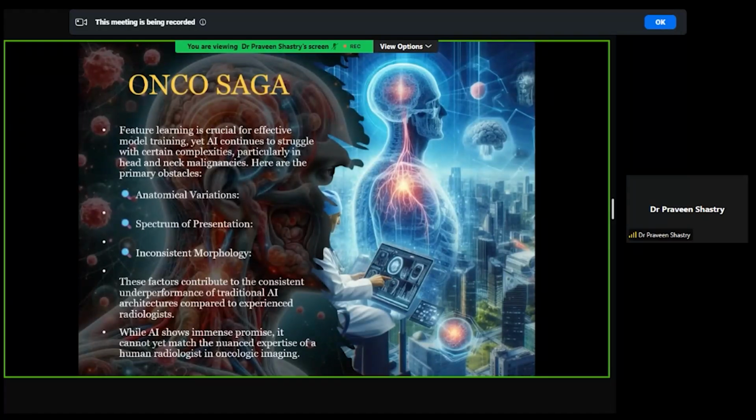There have been tremendous efforts in building tools in and around medical and surgical oncology. Even though there is some good progress in areas like breast and prostate, head and neck malignancy has been a tough nut to crack. Why so? That is what we have learned retrospectively. Oncology and medical imaging AI tools in and around, let's say, head and neck cancers, are always a challenge and not an easily solvable problem.